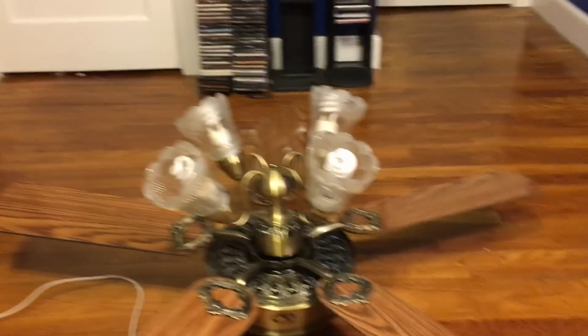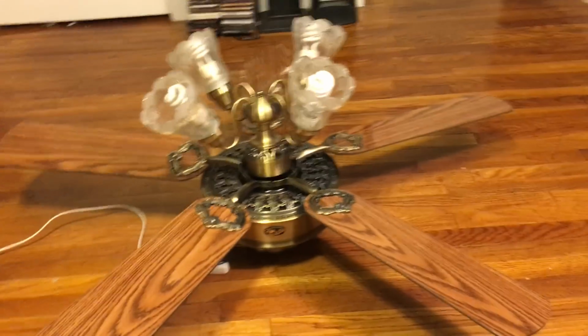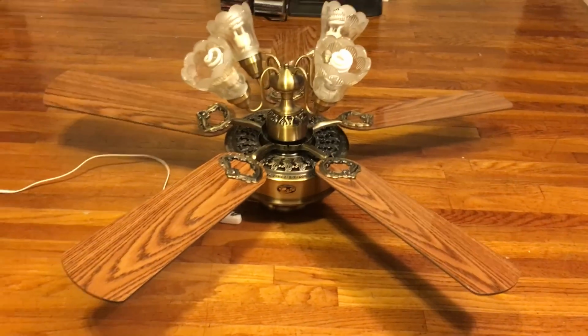Yeah, the studio's going to be in the background from now on, so just don't really pay too much attention to it.